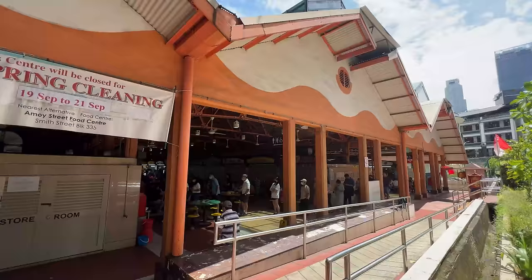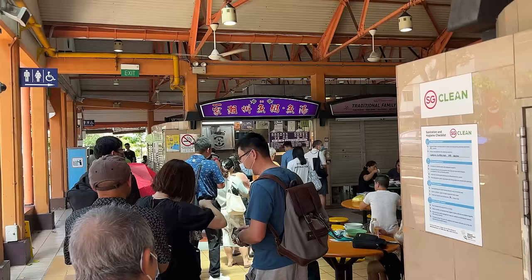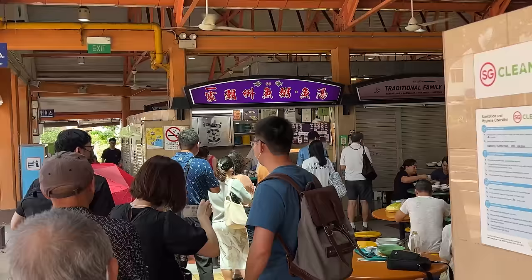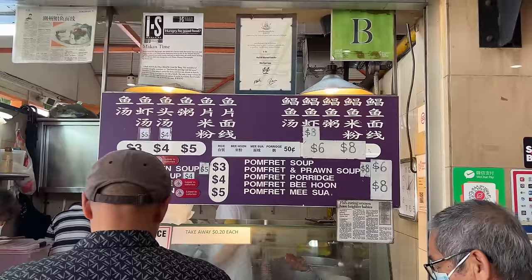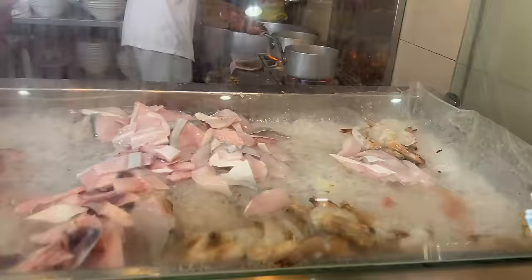Back in Chinatown. Haven't been to this food center in such a long time — Maxwell Food Center. I think this is the first place I ever went to when I first came to Singapore. There's a couple of places I really want to visit. And if you've never been to hawker centers before, it's pretty easy to spot which stalls are the best — just look for the long lines. Today after it rained, such a breezy, cool day. This might be the coolest day I've experienced here in Singapore. This feels borderline like autumn. This is so nice.